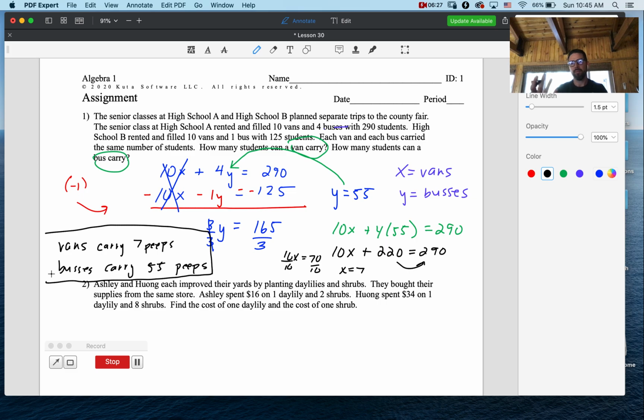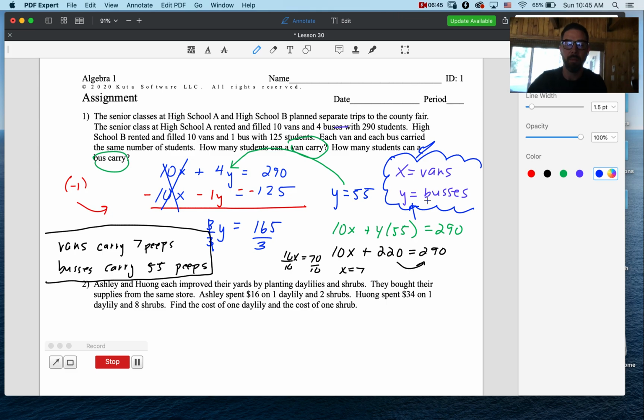Okay, but I mean that's really it. The first thing I just want to let you kids know that is super important, okay, is that you need to set this part up first. You need to establish what x is and you need to establish what y is. Okay? Just between you and me. That's like the most important thing that we got to do.